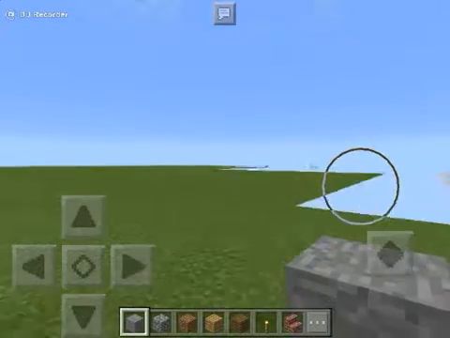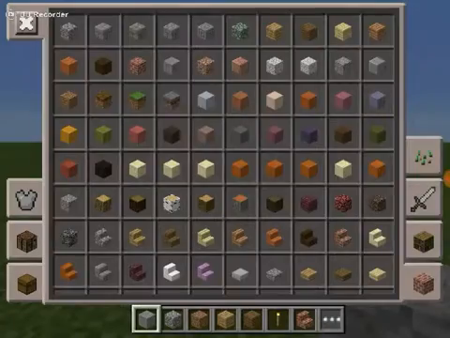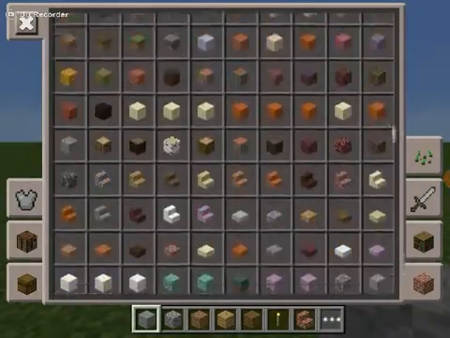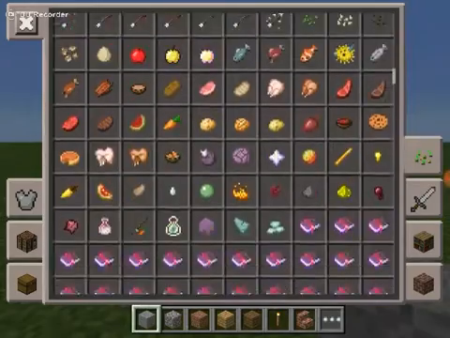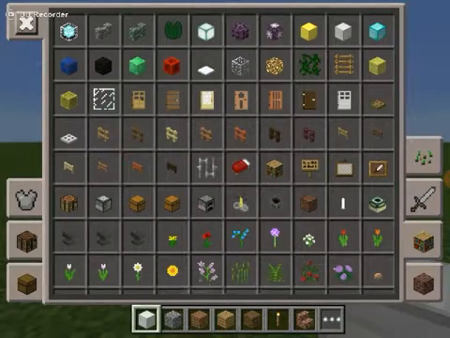In today's video I'm going to be starting a new series on how to build things. So we're going to be building a UFO slash flying saucer, and the materials you are going to need are some iron. So just grab yourself some iron. This is completely optional. You can grab whatever block you want, but for this I'm going to grab iron.